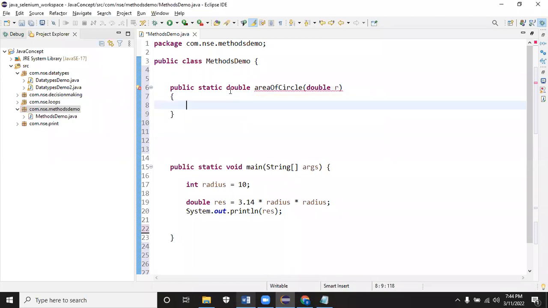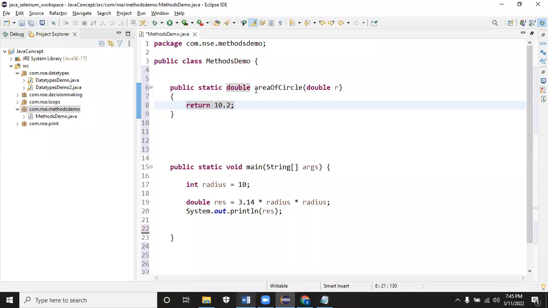Now we have mentioned the method is going to return a double. Are we returning any double value inside this method? Until you give that return type, it will throw an error. If you have a return type double, int, string, whatever it is, you have to return it. You have to return the double. So for example, I can give 10.2.